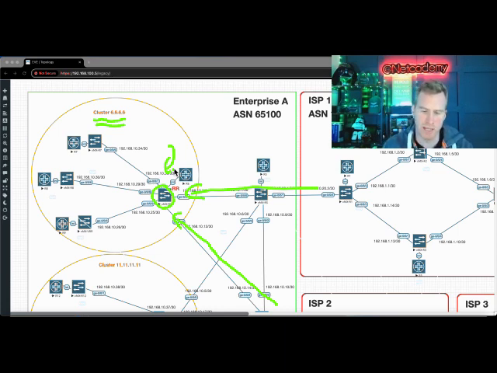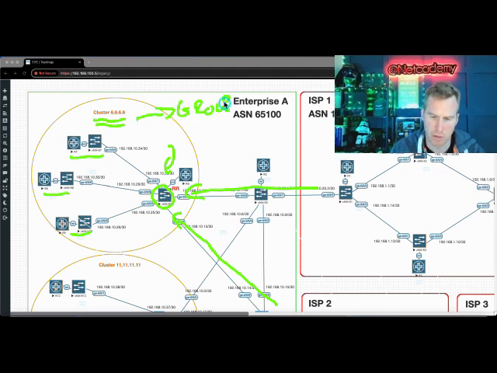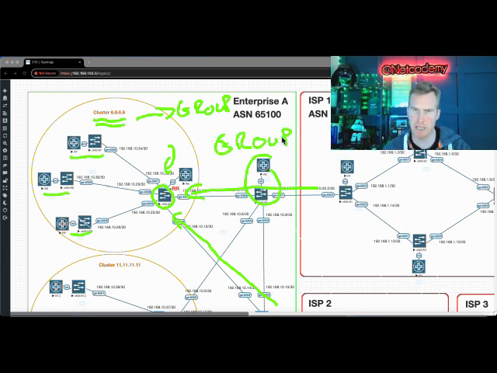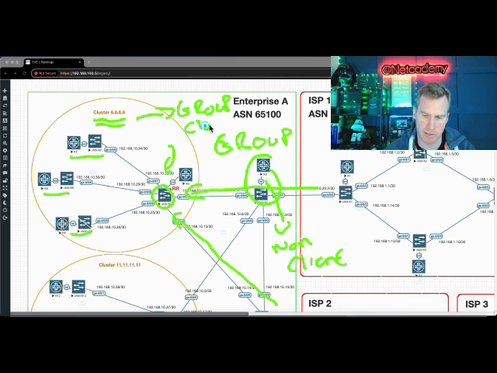And so all of these neighbors, all of these iBGP peers, which are configured in that same group, will be clients. But this router here and the other 2 routers in Enterprise A, they're going to exist in a different group. So this router here, R5, is a non-client because the group here is going to have a cluster command as shown here.